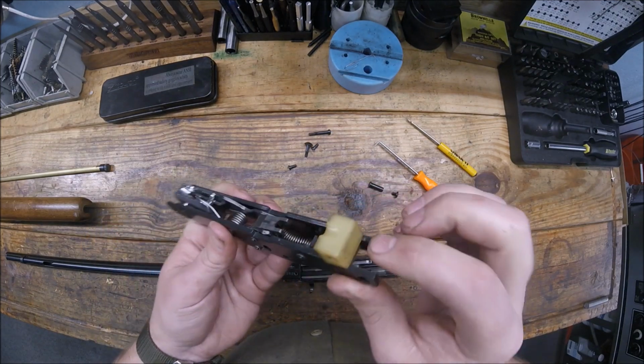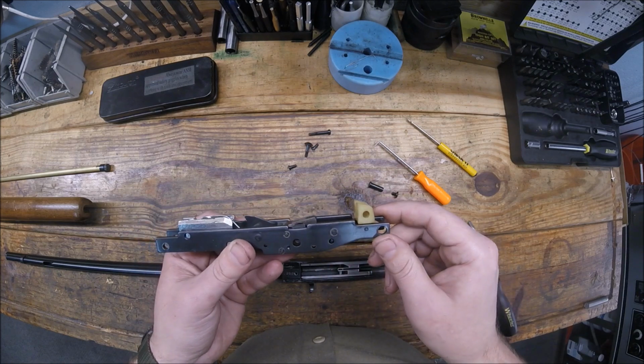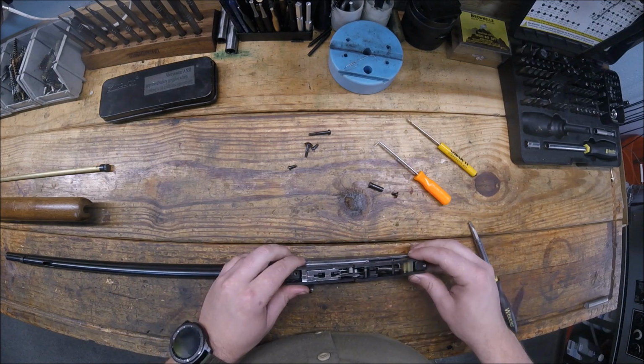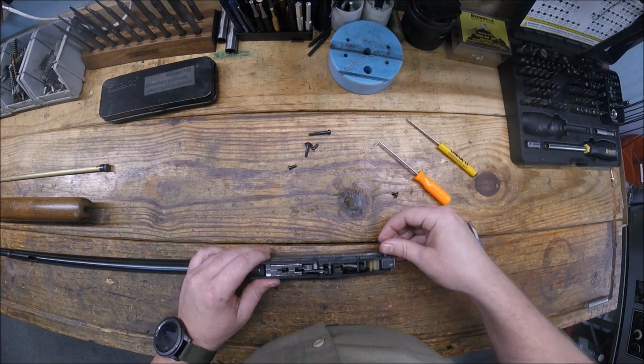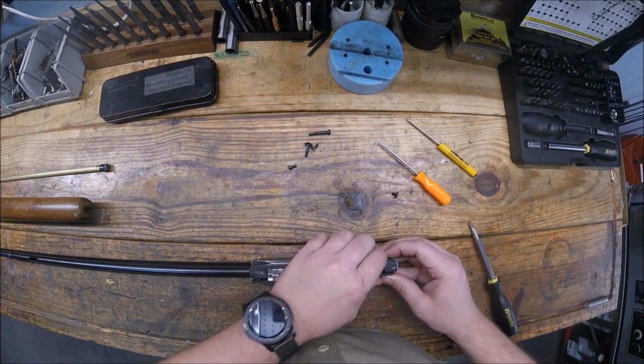Real quick too, I was having trouble there. I had the buffer end backwards, so the slant here needs to be facing in that orientation. That's what was giving me trouble there. So, simple little mistake.